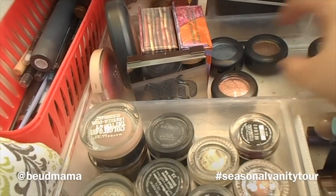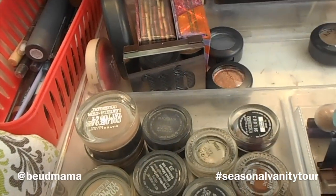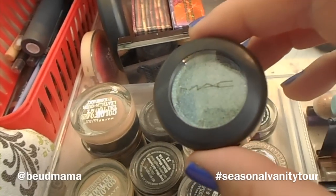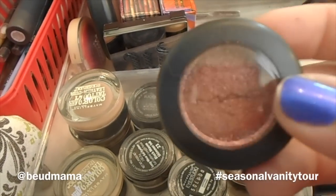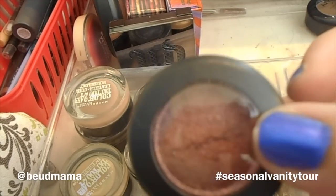And then, of course, the I Like to Watch. It's that goldish green. Then this one is in Try Me On. It's a really beautiful teal. Since I have brown eyes, I really enjoy teals on an everyday basis. And then this was in Slow Fast Slow. I really, really like this, especially layered over shades like Garnet.